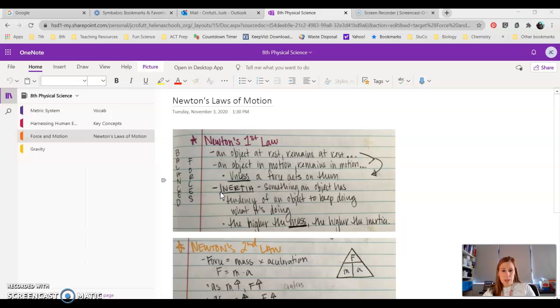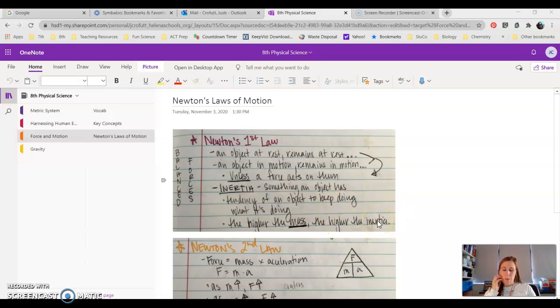Both are going the same speed. Which takes more force to stop? You said the semi-truck, you're right. Why? Because it has a higher mass. If it has a higher mass, it's harder to stop. It needs a little bit more force because that object with the higher mass has a higher inertia.